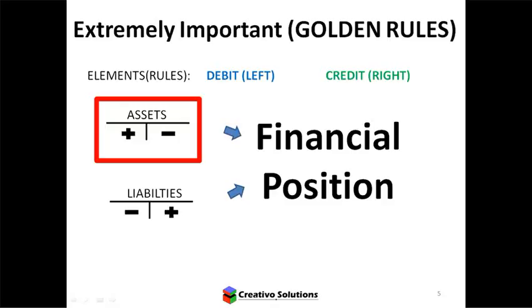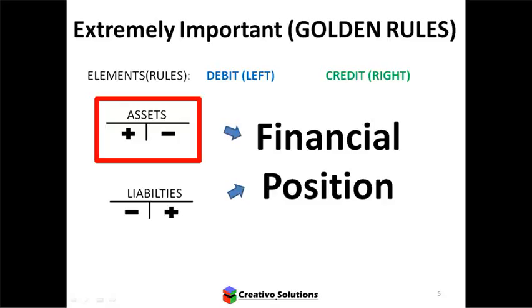So if I give you a simple example in terms of, let's say, an asset that I'm going to be purchasing. Remember, all transactions will always have a debit and a credit side. We will look at more examples in a future video. Please come back to the channel and watch a later video where I'm going to be taking you through specific examples covering specific transactions.